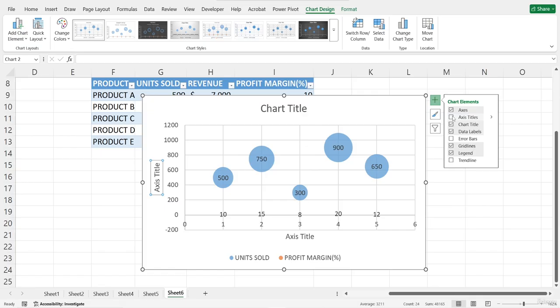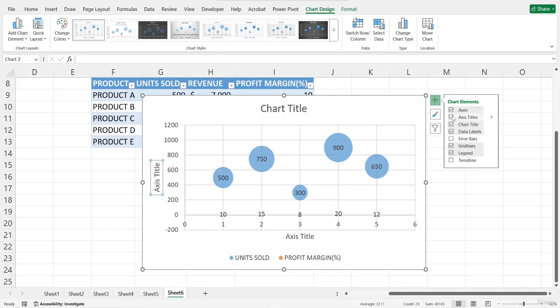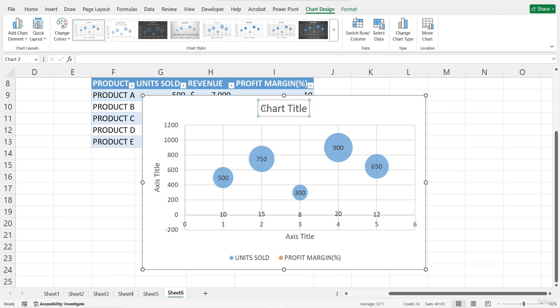We can also add the axis title, and the chart title will be Sales Performance by Product.